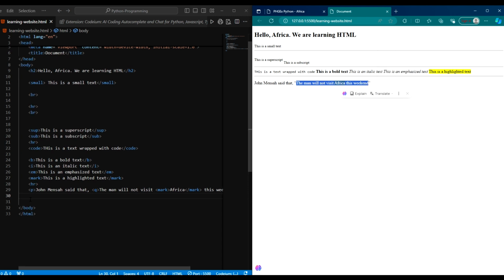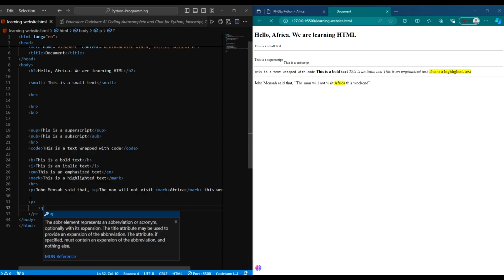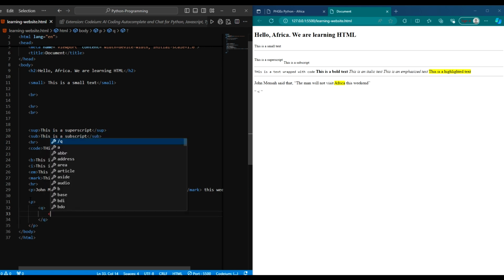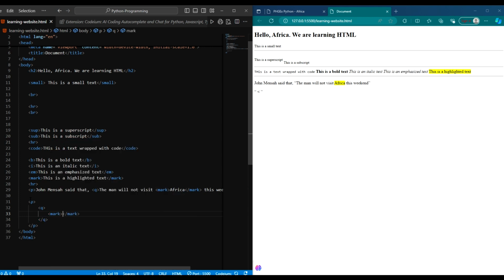If we are writing, this is how it's going to be. Inside the P, there is a Q. And inside the Q, there is a mark.